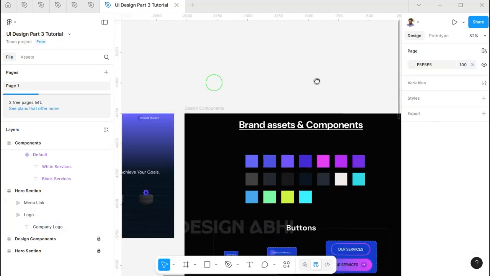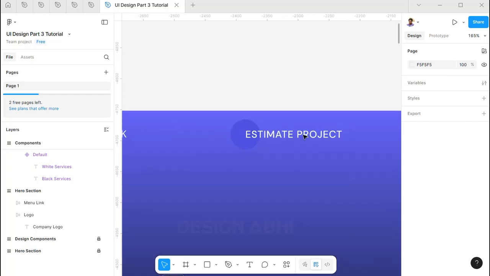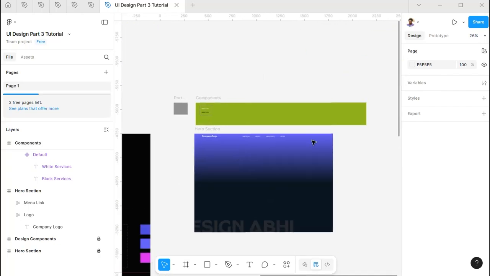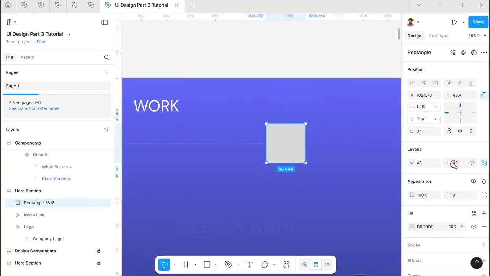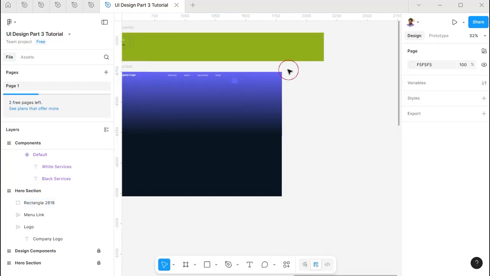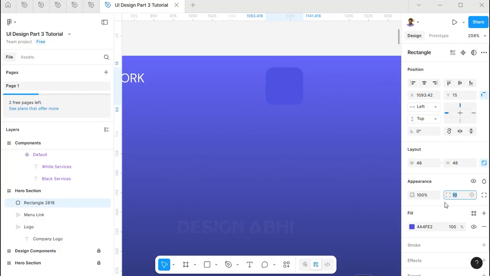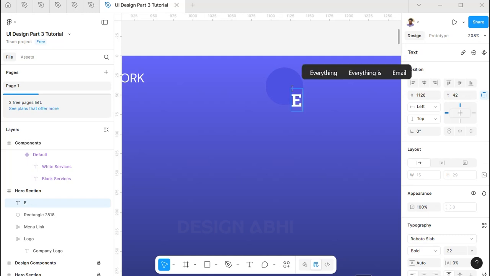Now we will create our CTA button, which we can see here. I will first create a rectangle. Now I will give some radius. Now I will create text.